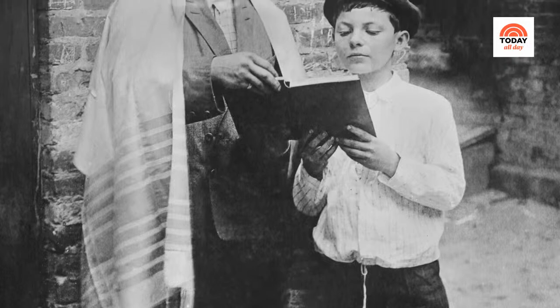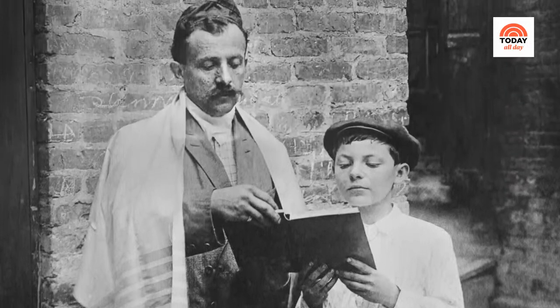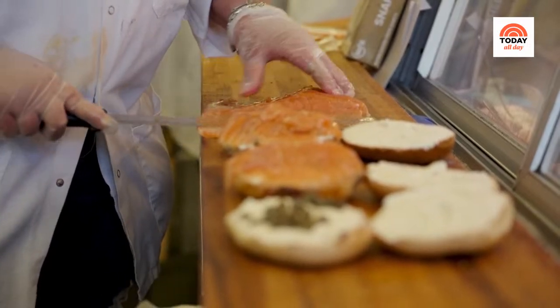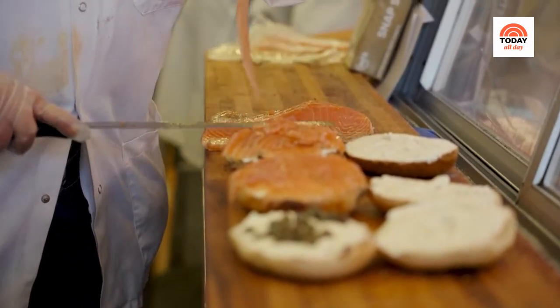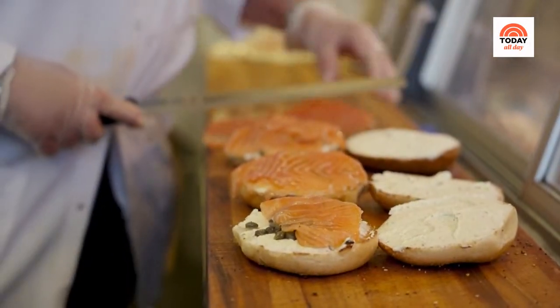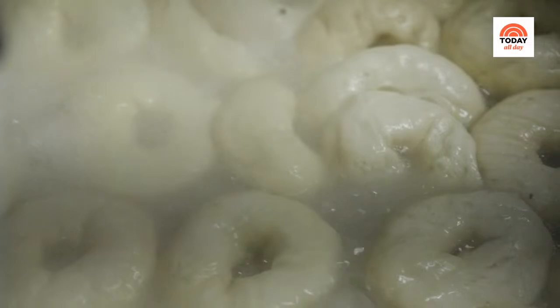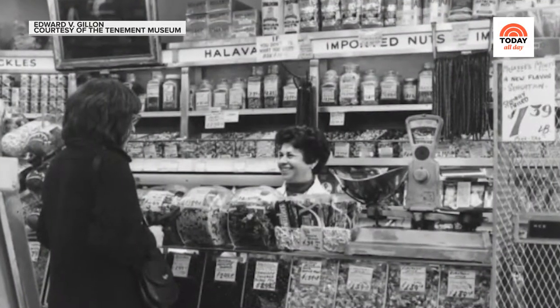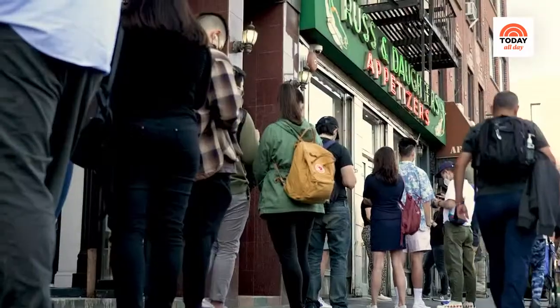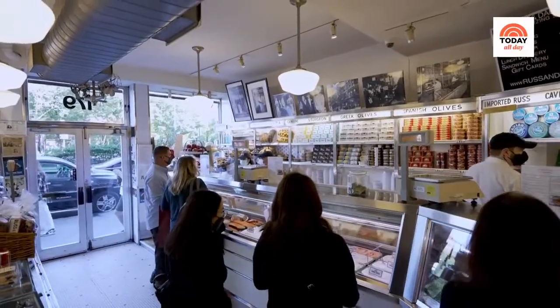Jewish law prohibits cooking with most heat sources on the Sabbath, so the combo of bagels and lox created a filling meal for observant Jews to enjoy on the day of rest. It's good for a family, but you or your daughter-in-law didn't have to be spending the previous day cooking. As one of the country's oldest appetizing stores, Russ and Daughters has been serving kosher meals for generations, and the weekends are still their busiest days.